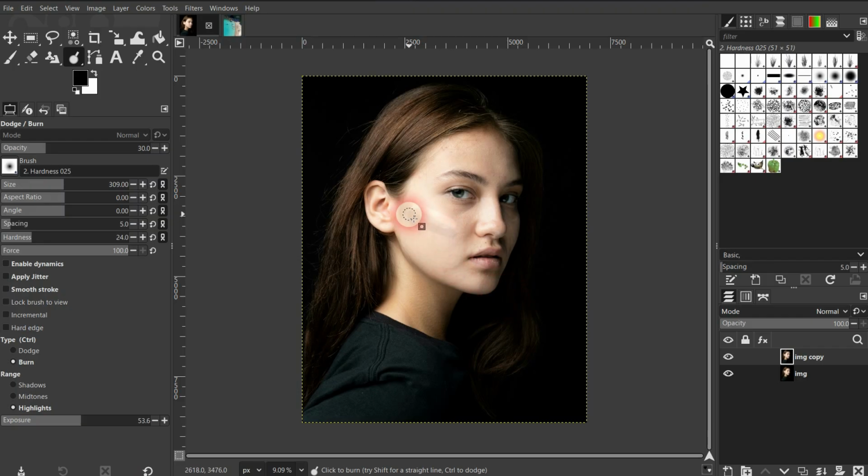And all that you have to do now is to reduce the opacity of the copy right here. So I've got the same image on 2 layers and I've used the dodge and burn on the top layer. Then I reduce the opacity to like 25. And now you can see it looks actually pretty natural. And we've adjusted the cheekbone here a little bit, made it more prominent. And this is what you can easily and quickly do using the dodge and burn tool.